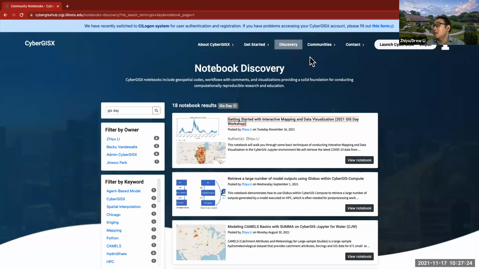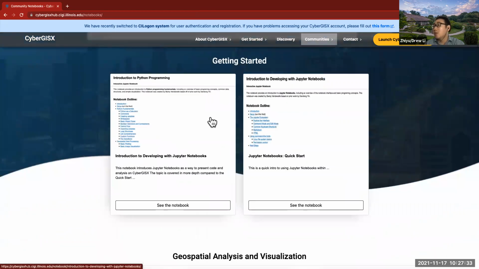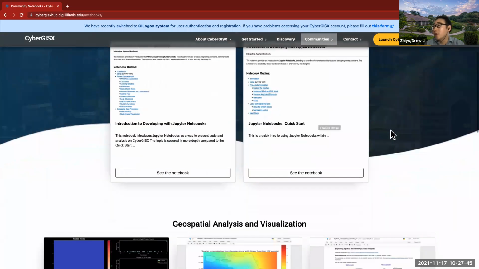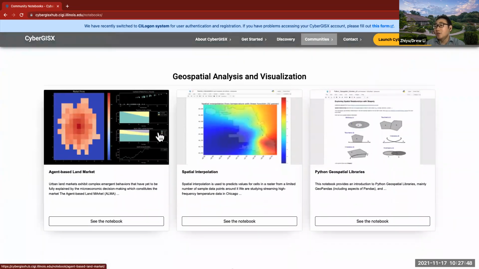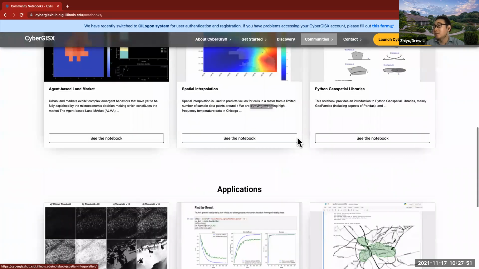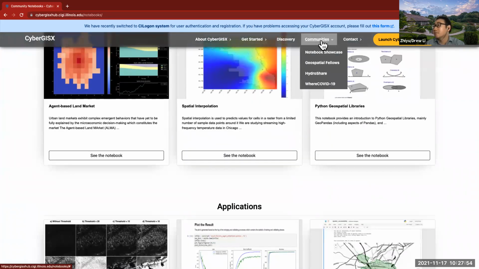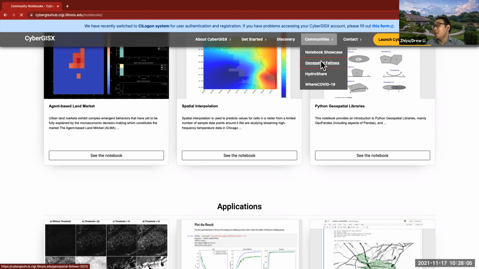So if we come back to the community, we have different items you can click on here, notebook showcases. Here we have some getting started notebooks to talk about the basics of Python programming and how to do development in the notebook. And also we have some examples on visualization analytics. And also we have some project or community-oriented sections, like here, geospatial fellows.